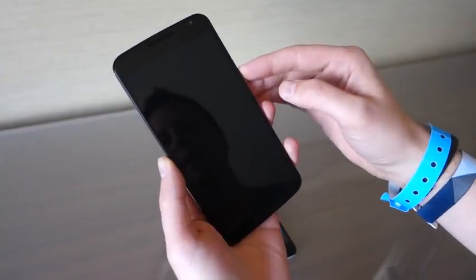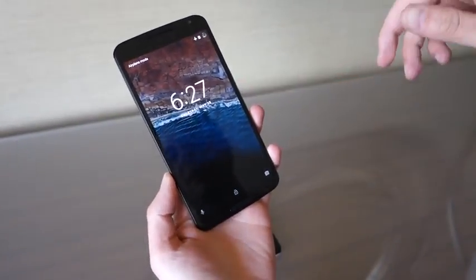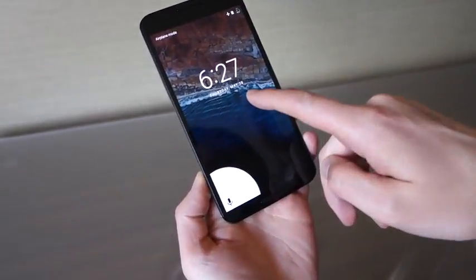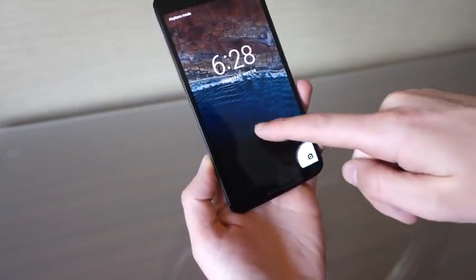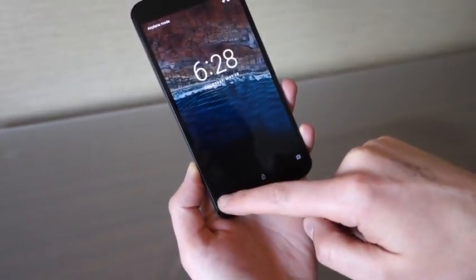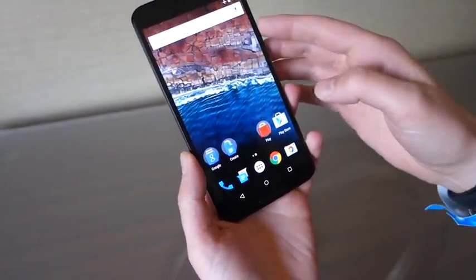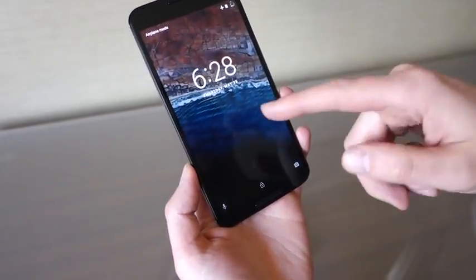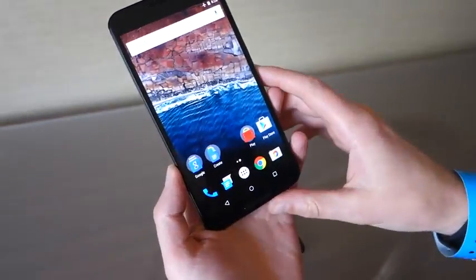So we're going to go Nexus 6 just because it's a little bit bigger and you guys can see this easier. There's some changes to the lock screen. Well, at least one minor change. You can see down here there's now a voice icon instead of the dialer icon. So you still have your unlock button and your camera shortcut, but instead of quick launching the dialer, you can quick launch voice searches and stuff like that. So Google clearly moving you out of making phone calls there. As far as we know, that's mostly what's new in terms of lock screen. So we'll jump past that.